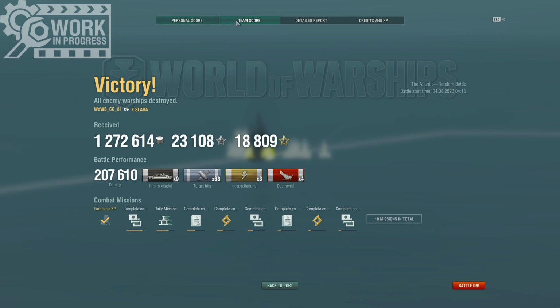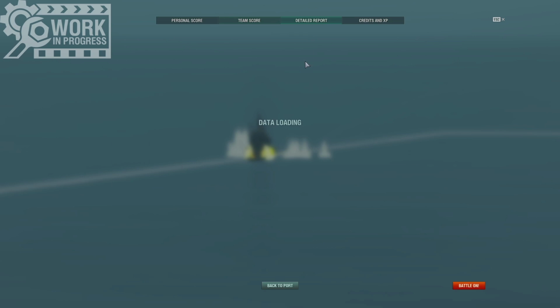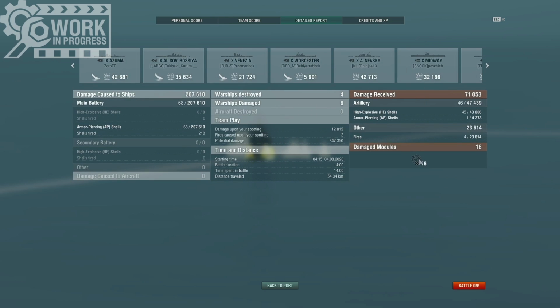Because, well, if they're far away, they're not tanking, so it means that my Hindenburg will have to go tank, my, I don't know, Minotaur will have to go tank, my Venezia will have to go tank, and stuff like that. Well, we did 207k damage.